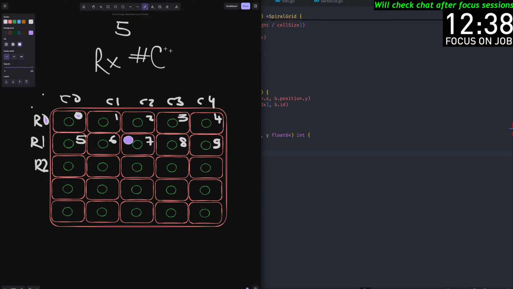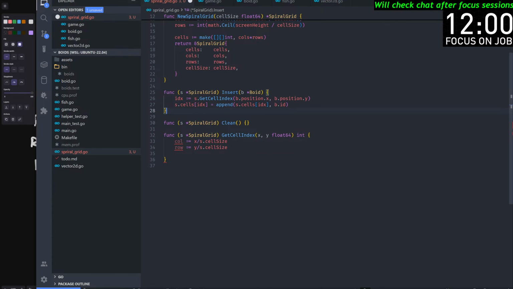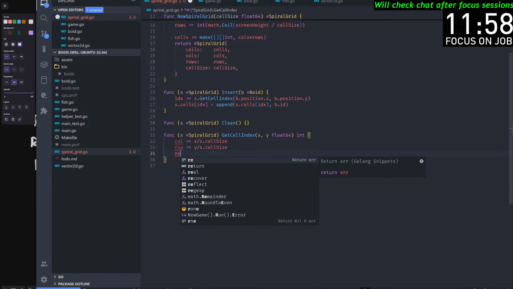We'll have 5 here, plus C2. If we're here, it's still gonna be 5 plus C3. We will get 8. If we are here, we'll get just 5 plus 1. I mean 0. Yeah, that works. Should work. I hope.